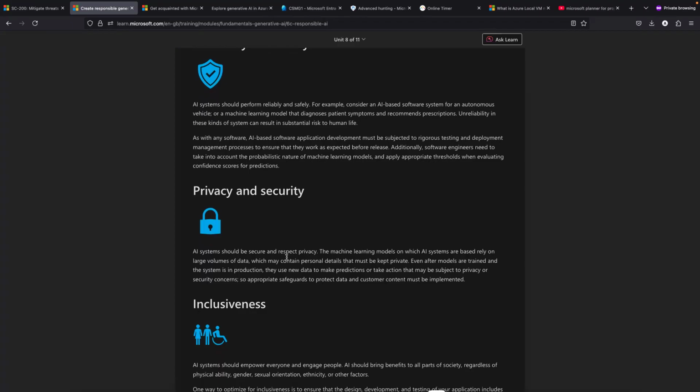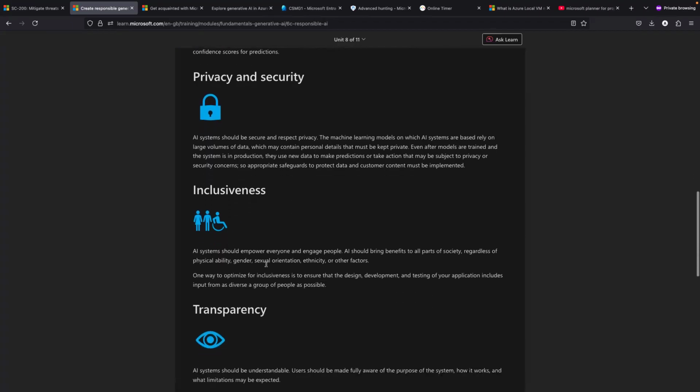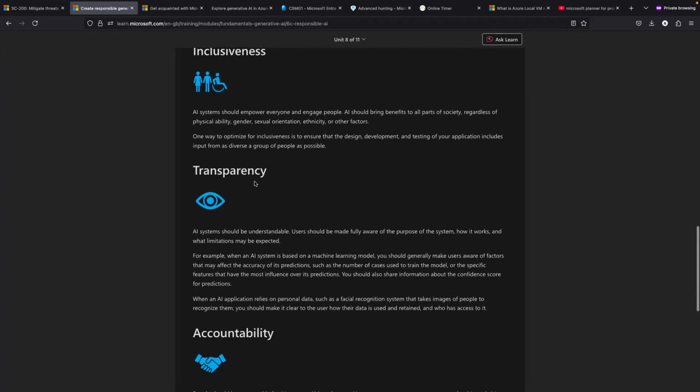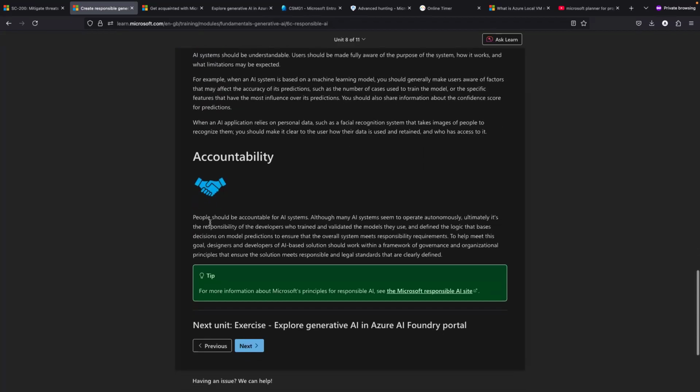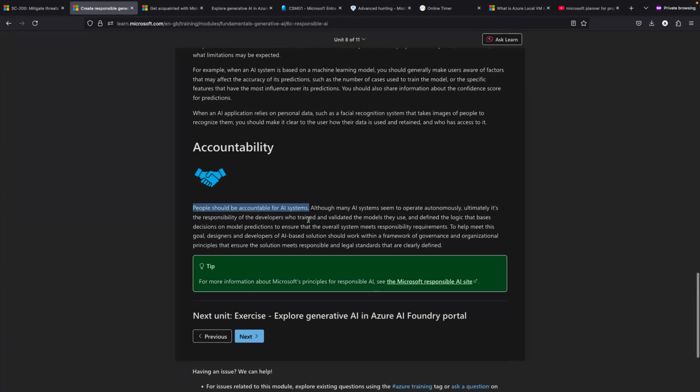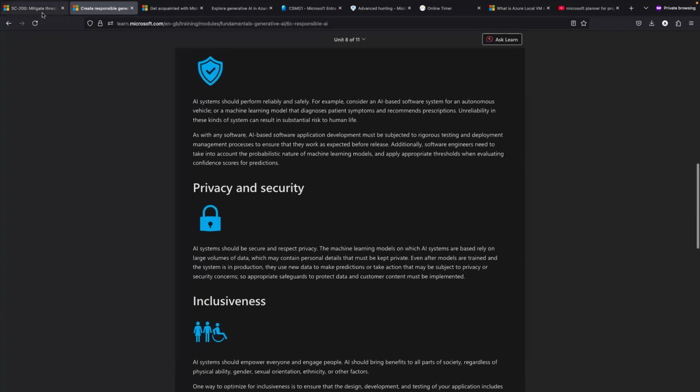It should be secure and it should respect privacy. Private information that makes it to those systems should be treated with respect. Inclusive: it should empower everyone and engage every person. Transparency: it should be understandable, and people that use them need to be accountable for the AI system.